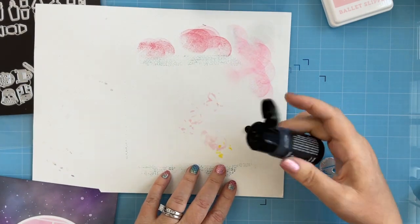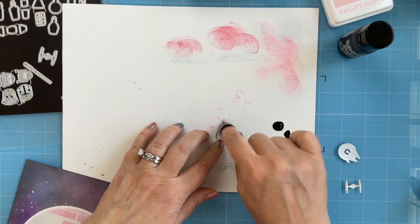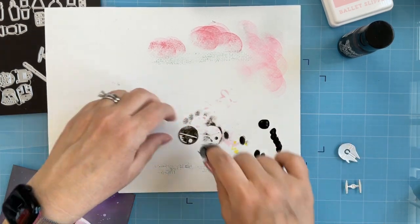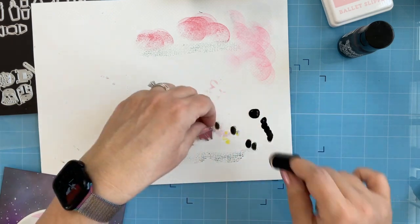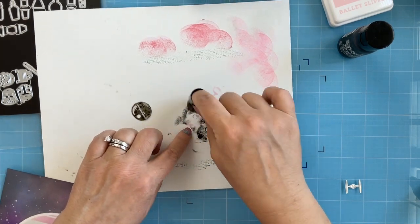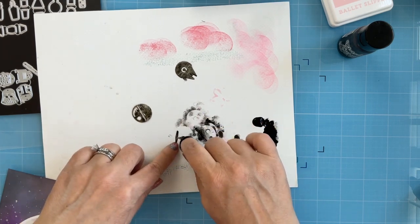And I cut out these shapes with some silver metallic paper. And to kind of dull down that metallic, I'm taking some black distress paint. And I'm just going to use a little finger dauber to add it to the silver metallic. This will really take down that shine, but it will still shine when you turn the paper and look at it in different directions. So I'm just adding a light layer of the black paint, and I'm going to also knock some of that away later once it's dried. Just a little bit here and there. And then I'm going to set that aside to dry fully.